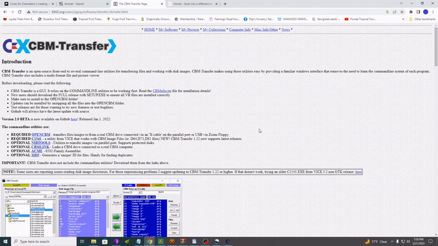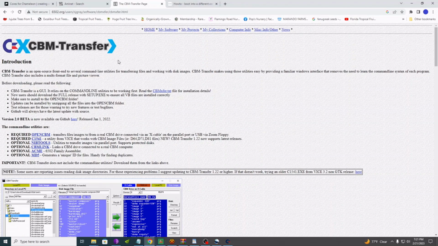And then finally, we're going to use the WinVICE emulator. We need to create a single PRG file, a very basic programming language program file. There's many ways of doing that, but for demonstration purposes and just speed, the easiest is to use this emulator. Again, with the emulator, if anybody has any questions, ask down in the comment section.